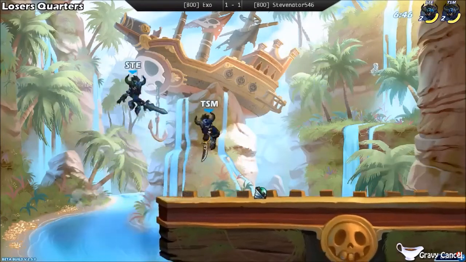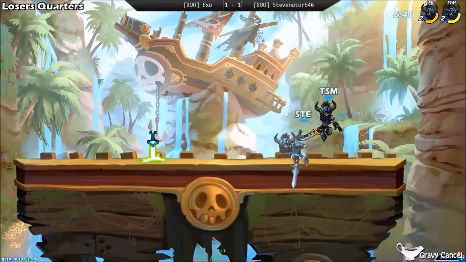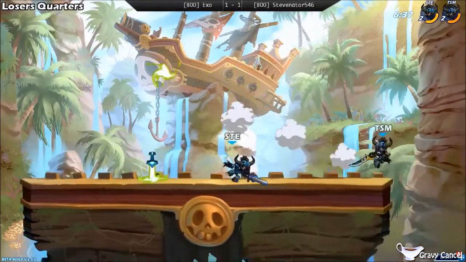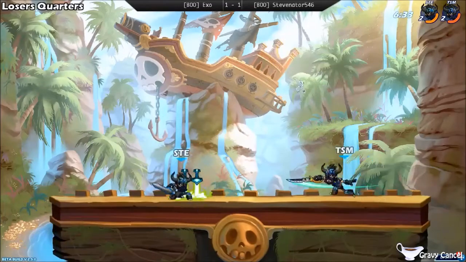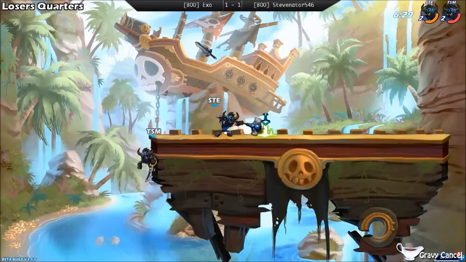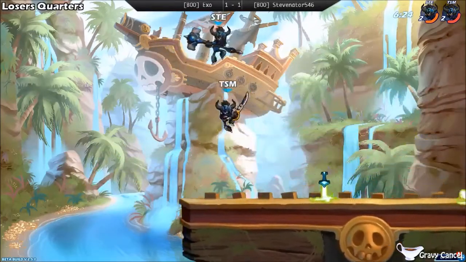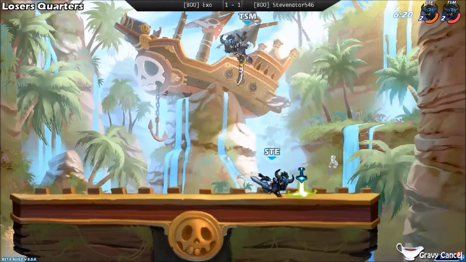Tosses the hammer. Exo finds the D-light combo. Stevenator punishes with his down air. Both players opting for D-lights and the cider. Stevenator goes for a neutral sig, doesn't get punished, and finds a D-light cider of his own. Lands the down air, punishes the fact that Exo's going for these side signatures. Ooh, Exo waits for Stevenator to go for that ground pound and punishes with the side air. Tosses his weapon, however, and ends up getting advantage with the down air.